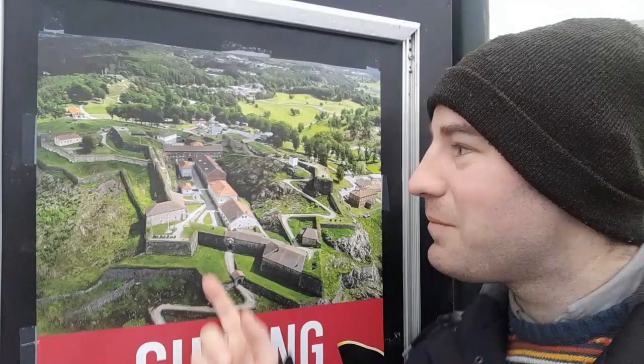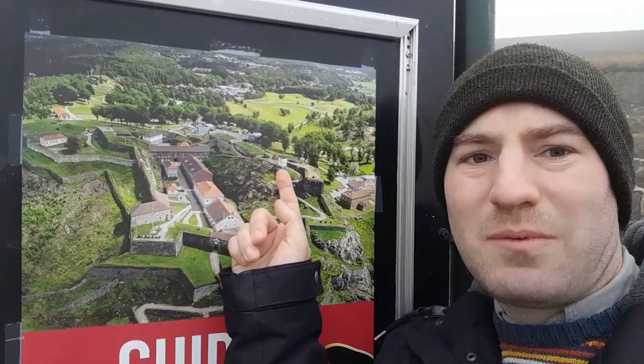So I'll give you an idea of where we actually are because I've just seen this picture of it in better weather. We're up here. You can see the concerts. We're going to go down into there. We're going to make our way up to this white bell tower and then probably make our way down here and walk back down to the town centre. Yeah, there goes that friendly gentleman. I'm glad he told me quite a bit.